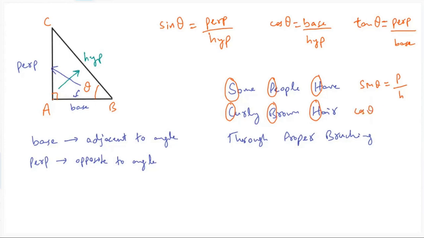That's cos. Cos theta is equal to base over hypotenuse, and then you have T here, and P here, and B here. That gives you tan theta equal to perpendicular over the base. So that's one way to remember this. Okay, now, these are the basic definitions that you need to know of. Sine kaise define hota hai, cos kaise define hota hai, tan kaise define hota hai.